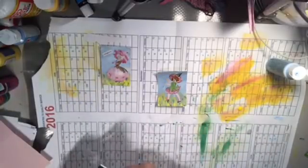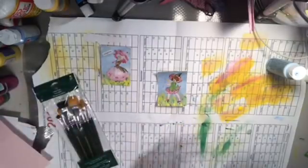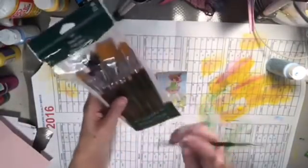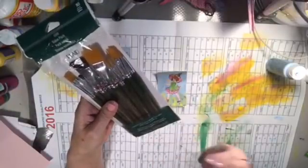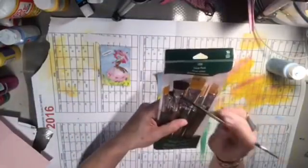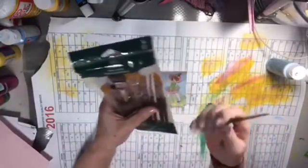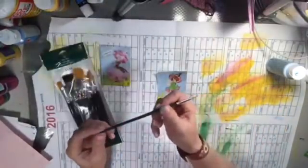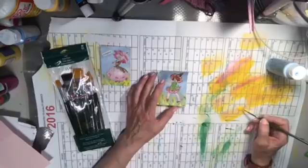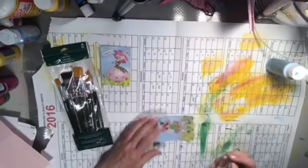Yeah. Let's see that. I like this little brush. These are Plaid. They're flat 6, 8, 10, 12, and scruffy 3/4 inch. Oh, this must be the scruffy 3/4 inch and script liners. That's what this is. This might be a script liner too. I don't know my brushes. Yeah, it says liner. But it's working for me. So, good enough. You know.